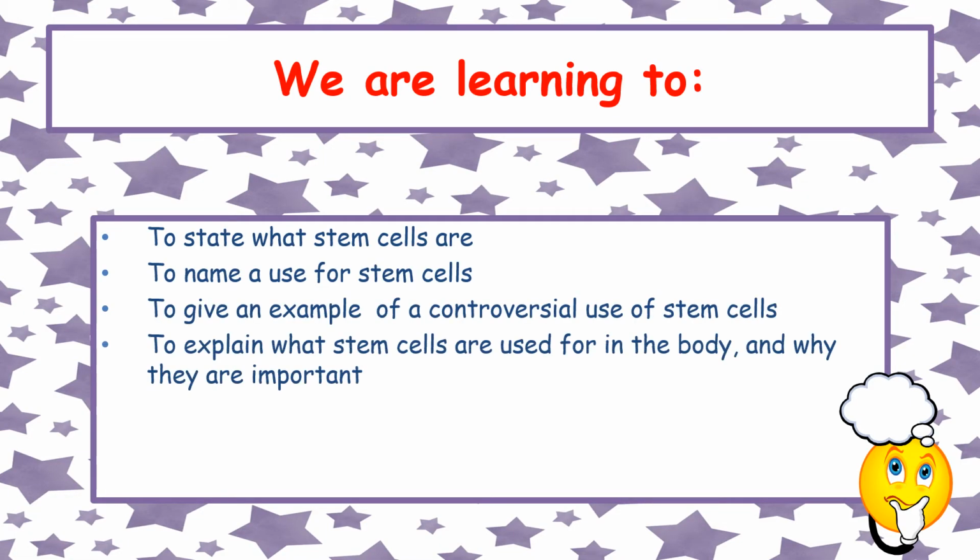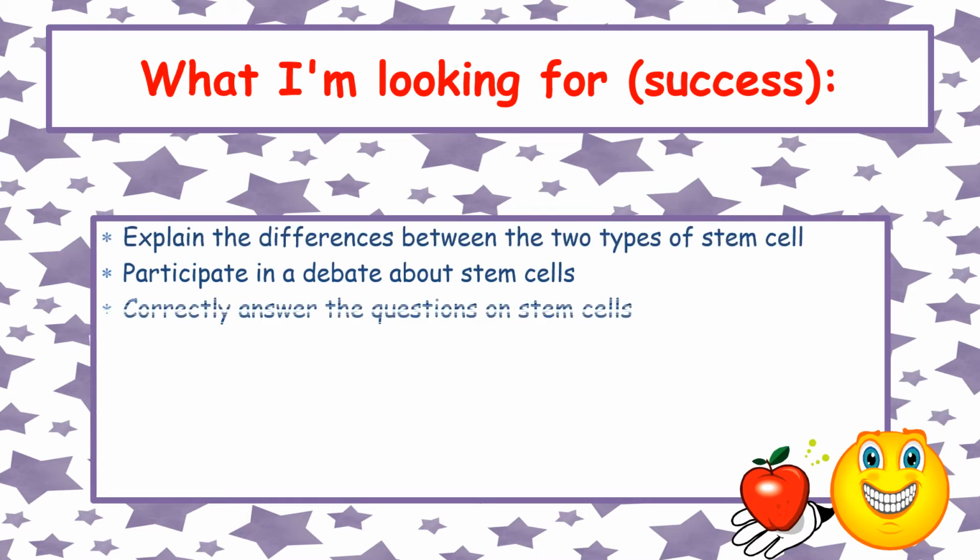So today we're going to be learning about stem cells. Our learning intention is to learn to state what stem cells are, name what stem cells are used for, to give an example of the controversial use of stem cells, and to explain what stem cells are used for in the body and why they are important. To be successful, you will be able to explain the differences between the two types of stem cells, participate in a debate about stem cells, and correctly answer the questions on stem cells.